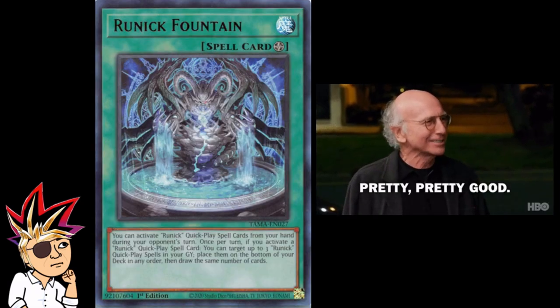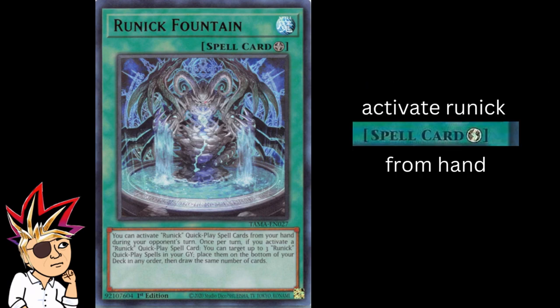And finally, Fountain, which is actually pretty good, to be honest. You can activate runic quick play spell cards from your hand during your opponent's turn, and recycle your runic cards and then draw the same number of cards. And they happen to have purple cards too.